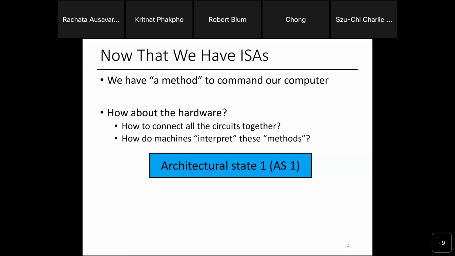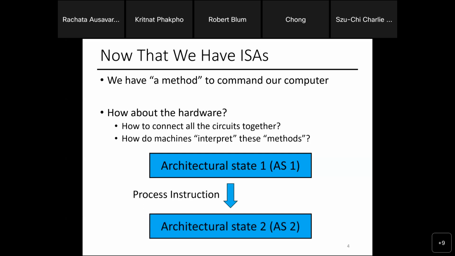And then the next thing is the next assembly code that you see, right? So what does the computer do? Consume that next instruction and update the state, right? So basically the whole thing is the next step, I process the instruction so that I can update my architectural state from AS1 to AS2. Any questions so far? So at a high level, it's as simple as this.